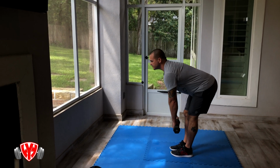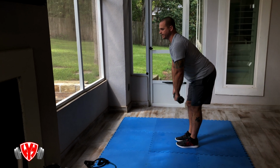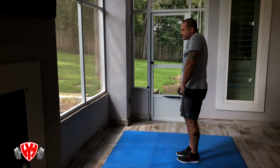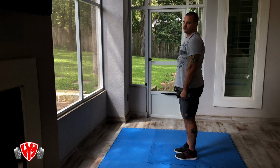You don't need to worry about trying to get the weights all the way to your feet. We're just using this as a stretch for the hamstrings, keeping your back nice and flat, and pulling on the way up. When you get to the top, try not to shrug your shoulders. Keep your neck nice and relaxed. But you should stand straight up when you finish.